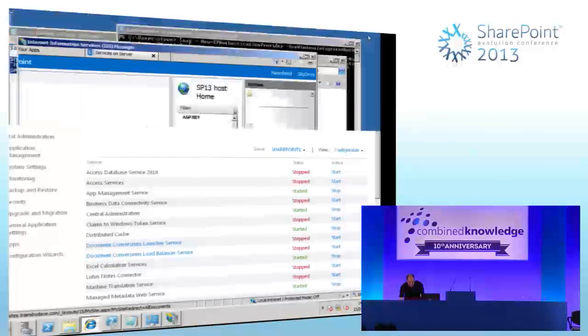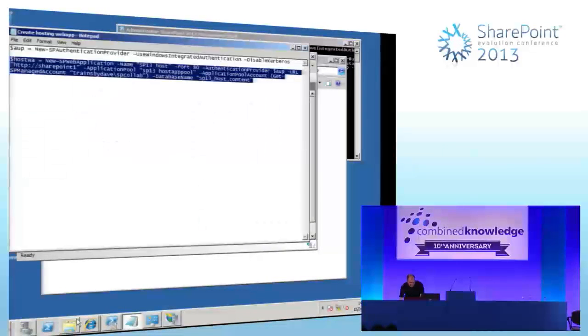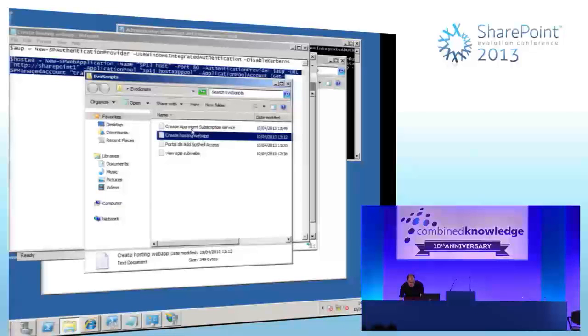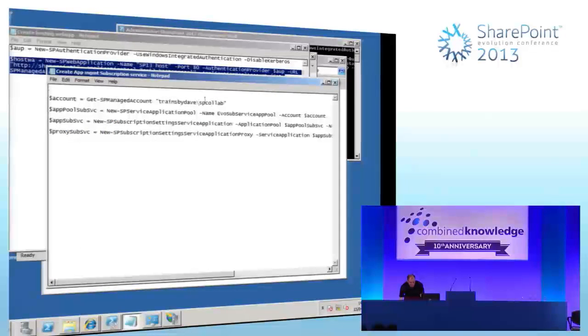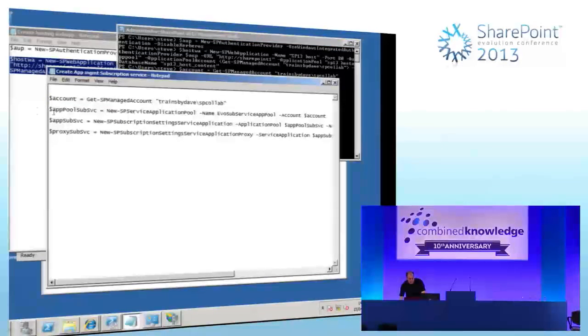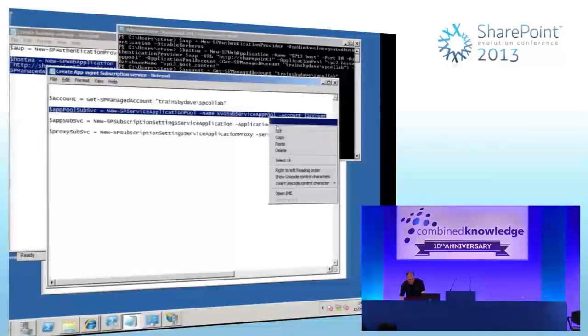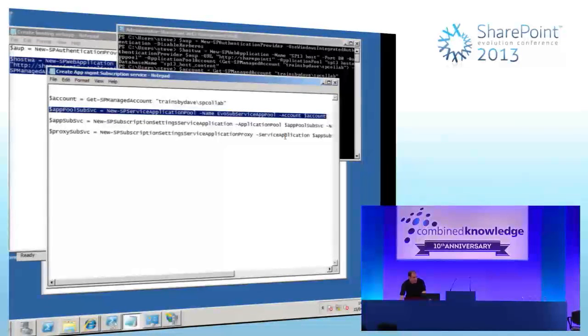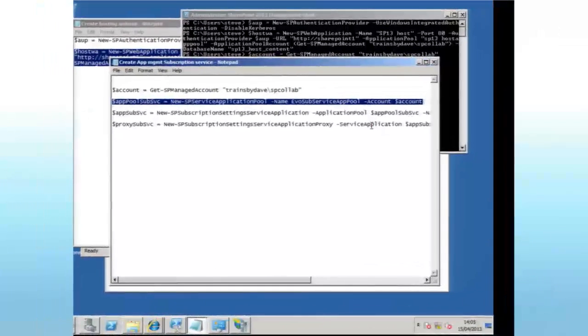So let's go back to our PowerShell scripts. And here's one for our app management service. So I'm using an account called SP Collab for this. From an architectural point of view, you're definitely going to have to be a lot more careful with 2013 than you maybe were, a bit looser before in 2010, with your service accounts, how many service accounts and app pools you're going to use, because obviously we've got a lot more services, and a lot more hardware resource hungriness.